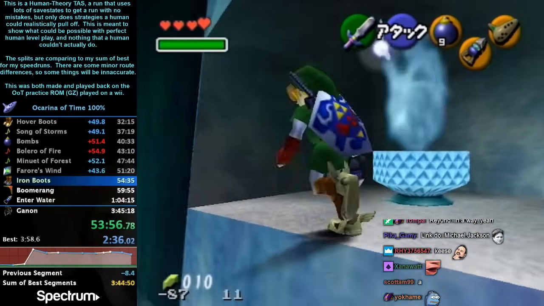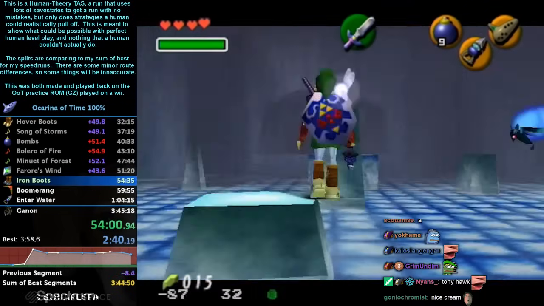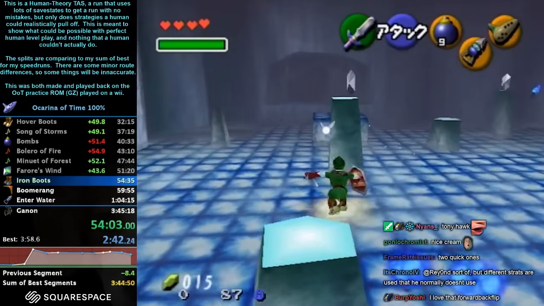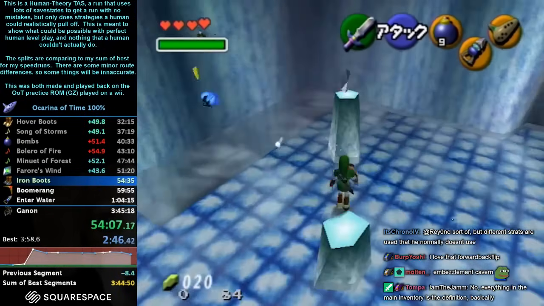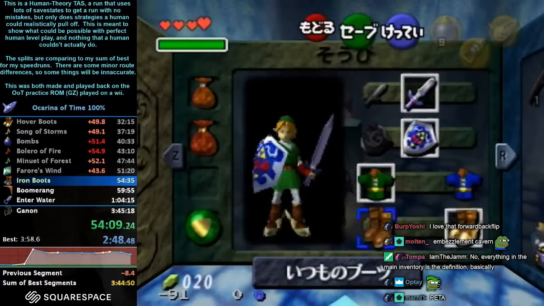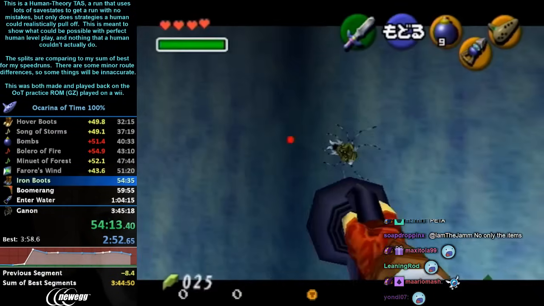Got the double gainer. This part was really annoying, so I had to manipulate the keys. I was trying to get it so that I could avoid killing the keys, and I'm pretty sure I could have, but the keys were just being super dumb, so I just killed them.